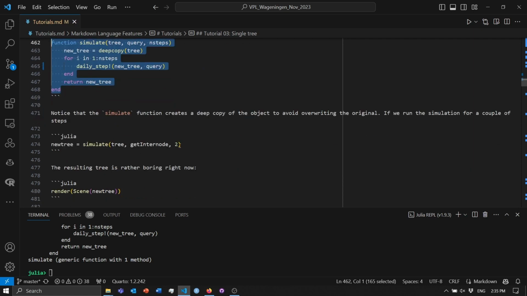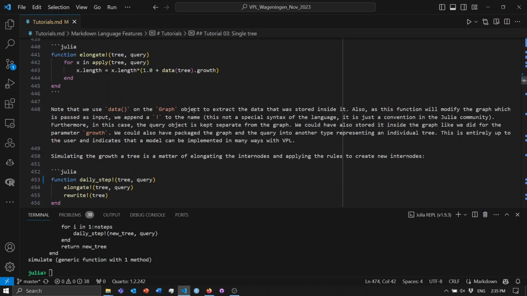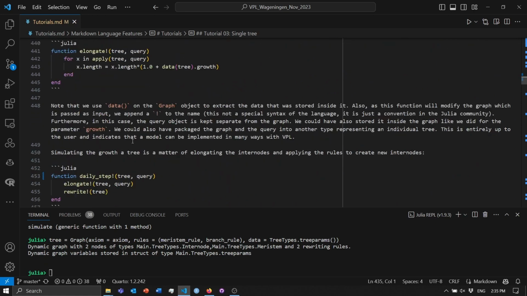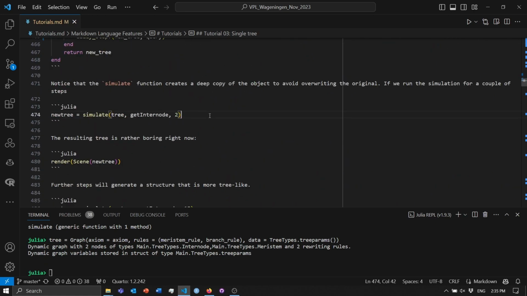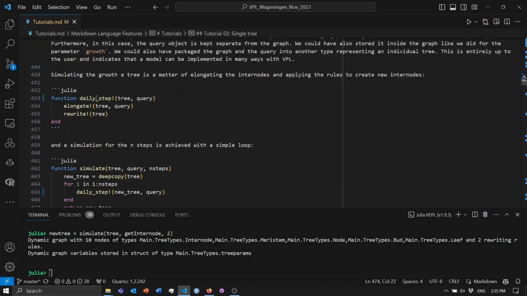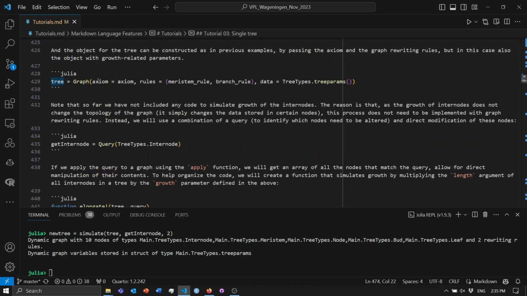Well, because then I can say, okay, I generate a new tree. I created a new tree before, so the tree was created somewhere here. Here I create the tree, right? And now let's imagine that I run my simulate function, but I realize that I make some mistake, and I want to fix my ray tracer. Then I can fix my ray tracer, and then I can run the simulate function again, because this tree is still unchanged. It's still the initial condition. Otherwise, I need to hunt for where I create the tree and run it again.